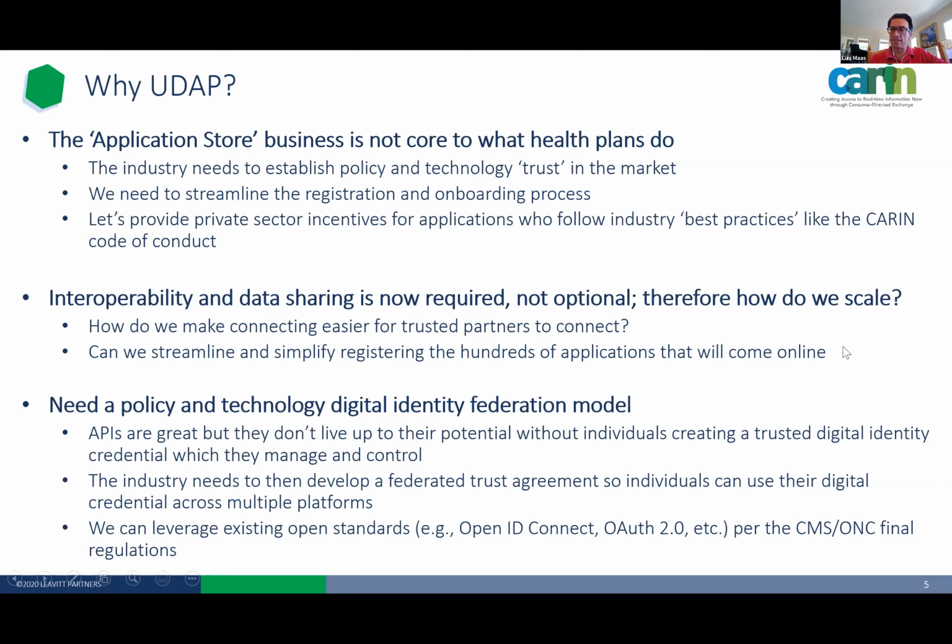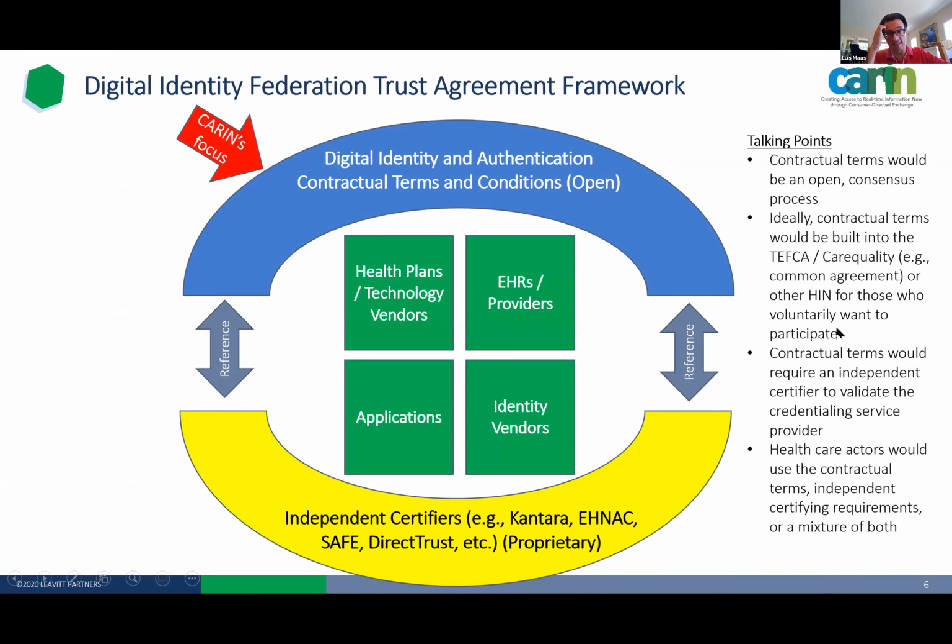I'm going to take a moment here to segue now to some other work that CARIN is doing around digital identity federation, or trust communities for digital identity. The APIs, as they stand generally today, make use of individual user credentials at each point of contact where a user may want to collect data. And that is the starting point. But CARIN is looking ahead to the greater goal of making this even, just as we've talked about streamlining identity so that client apps can reusably connect across the network, CARIN is looking to do the same thing for users.